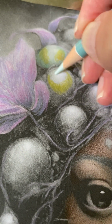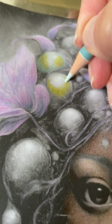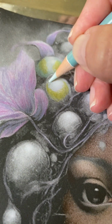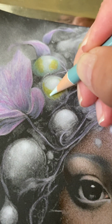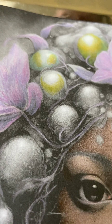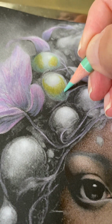the more you learn and the more you repeat what you're doing, the more you'll see habits forming. Oh, I kind of do this every time, and when I do it like this, it looks like this. But slowly but surely, you'll see a difference in your work, and so will everybody else. When someone sees your coloring, you're going to know that was you. Because it's just the way you add color to the paper, the way you blend your colors is going to be very unique to you. Your color choices are unique to you. You have preferences, everybody does. And as time goes on, your color palettes will come through, your personality comes through in your coloring. So just give it time, be patient.